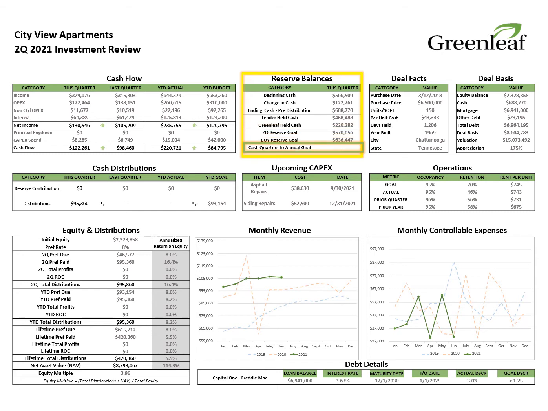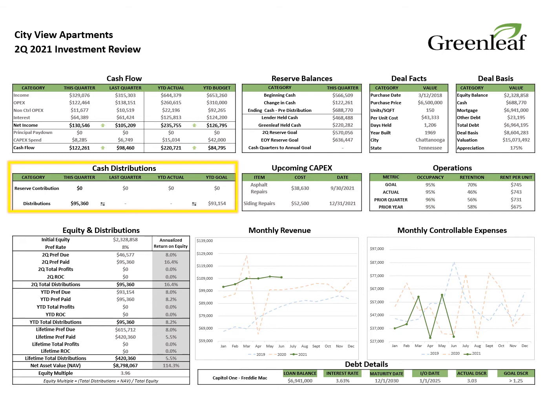If the property is not able to disperse in a given quarter, the cash quarters to annual goal figure gives an approximation for how many quarters, based on our budget, we expect it to take for an asset to distribute. For assets that are distributing, you can see the distribution in the cash distribution section. This section is showing how free cash from the quarter is actually being used. Depending upon reserves, we will either hold back cash or distribute.